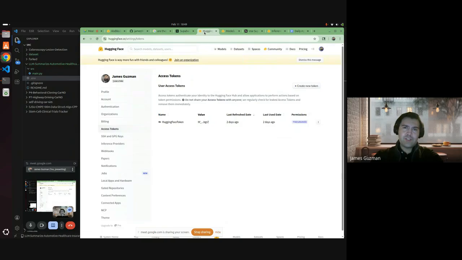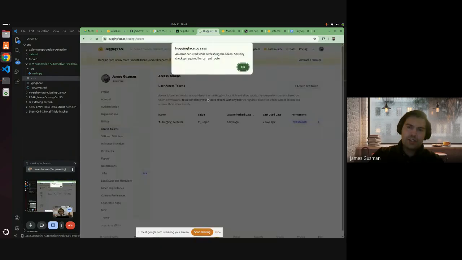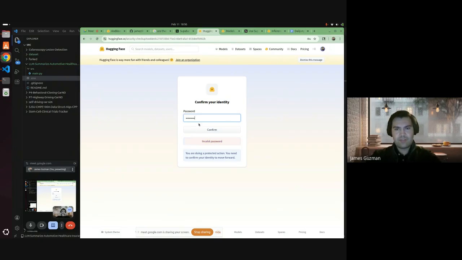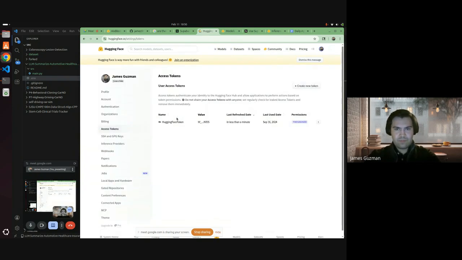Okay, and for your reference, I can go into HF token. So this is where I currently have a token. What I'll do is we can edit, so we can just click on invalidate and refresh. Okay, so we logged back in.